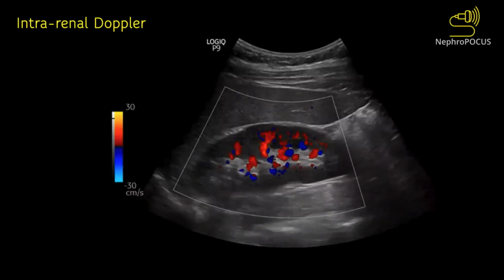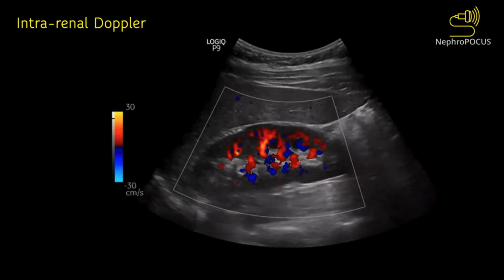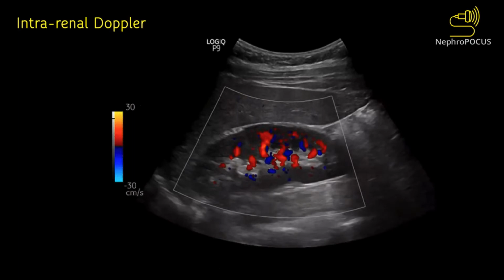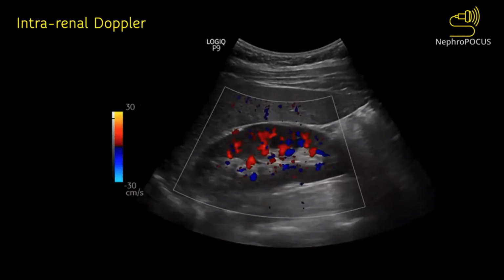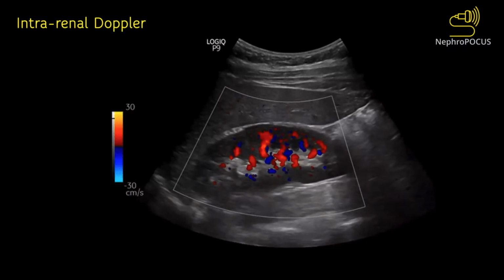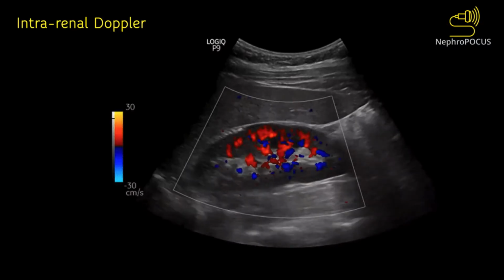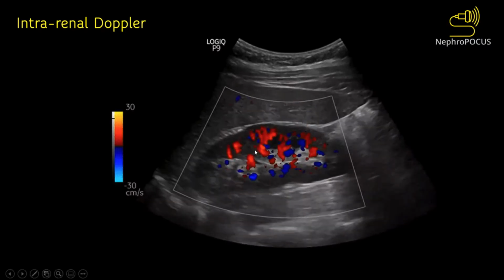I'm not going to talk about hepatic or portal waveforms, just take a closer look at the intrarenal Doppler. To get a good intrarenal Doppler, first, obviously, you have to get a good 2D image of the kidney, and then turn on the color Doppler. Not every patient has nice color Doppler images. Sometimes putting on power Doppler helps because it's a little more sensitive than color Doppler to identify a vessel. And you want to do the Doppler within the kidney, because the kidney is a closed system, and all this elevated venous pressure and interstitial edema from that leads to a renal tamponade. So you want to see how the kidney parenchyma is feeling the pressure.